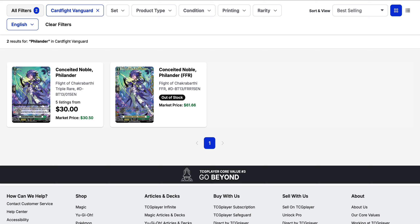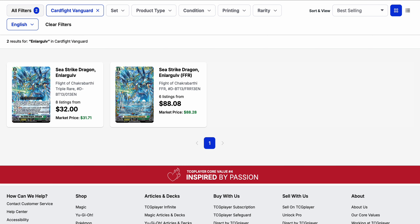I feel like Night Rose is overhyped given there's no multi-attack in the first stride whatsoever, which hurts its early game potential. Seastrike Dragon and Largov are also part of the Night Rose hype, and I have mixed feelings about this one. It's great for stride fodder since it gives you draws, and if you revive it with Night Rose you get more units for extra boosting, but to use the Night Rose stride you have to discard a Night Rose — so you can't use Largov as stride fodder on multi-attack turns. The triple rare is currently $32 with 8 listings, and the FFR has 6 listings at $88.